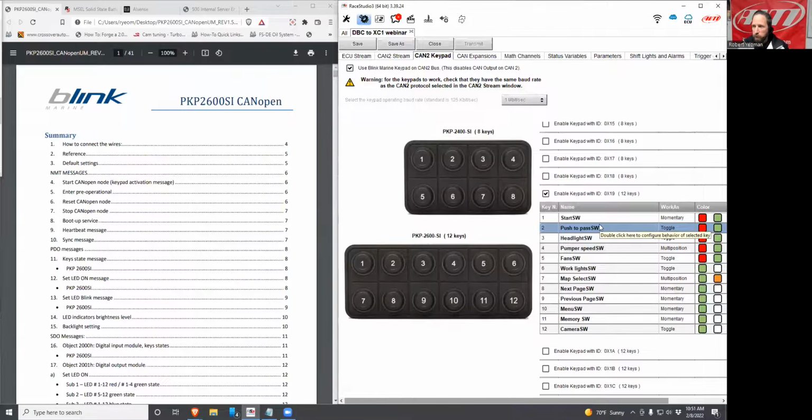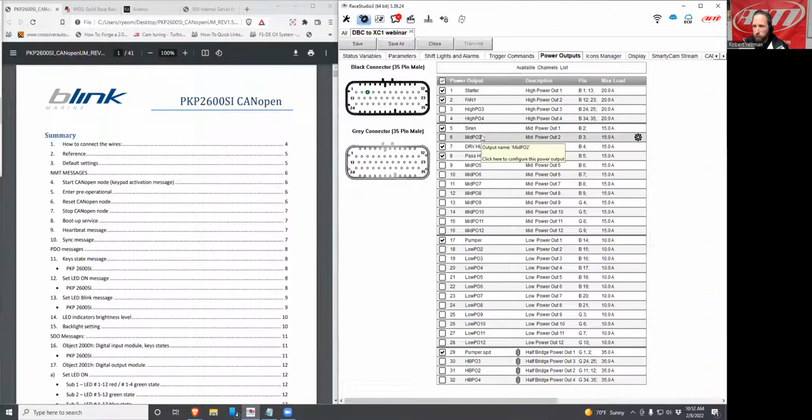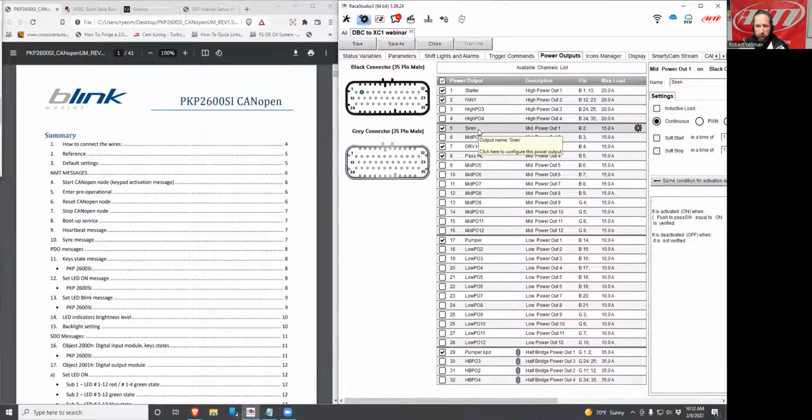So when this happens, I can use this button to handle a couple of different options. First, I can enable my siren to be on, and then I can also pulse the power on and off to the headlights or to the A-pillar lights or the light bar or whatever I think that the person in front of me is going to see.